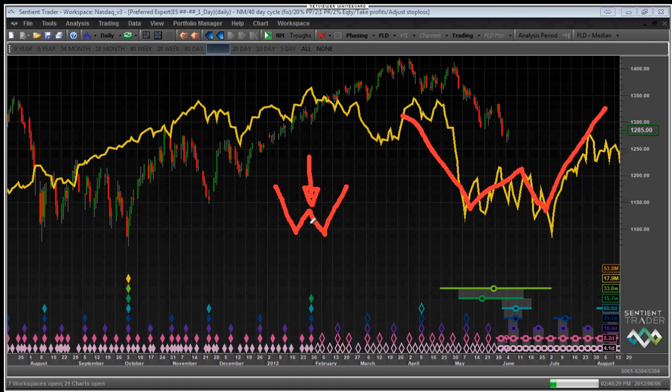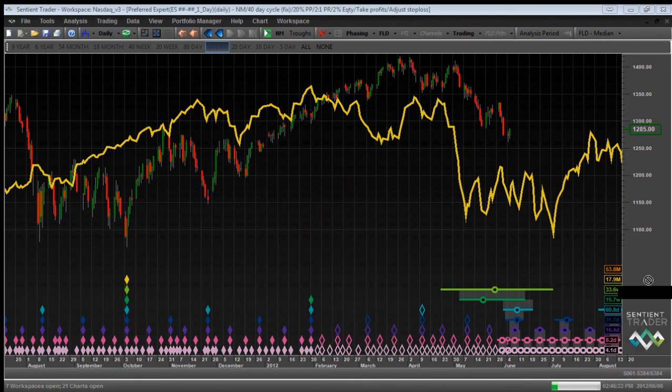middle of the FLD, I have found from experience, and look at your charts, see if this works for you, I have found from experience that very, very often that middle point forms the trough of the shorter cycle. Okay? It's purely a rule of thumb. This is not pure Hurst coming at you. This is a rule of thumb that I've found very useful.